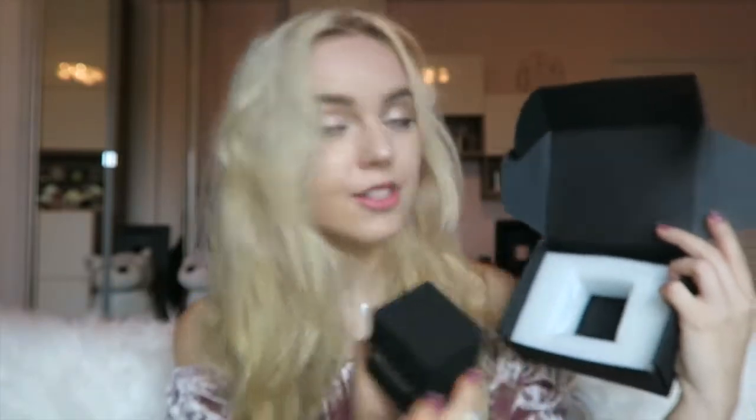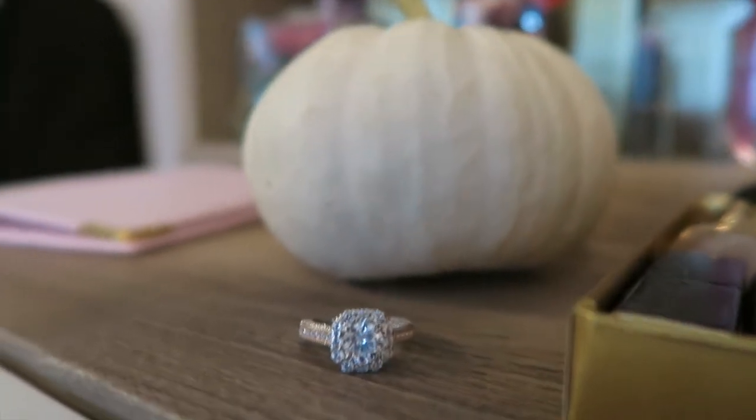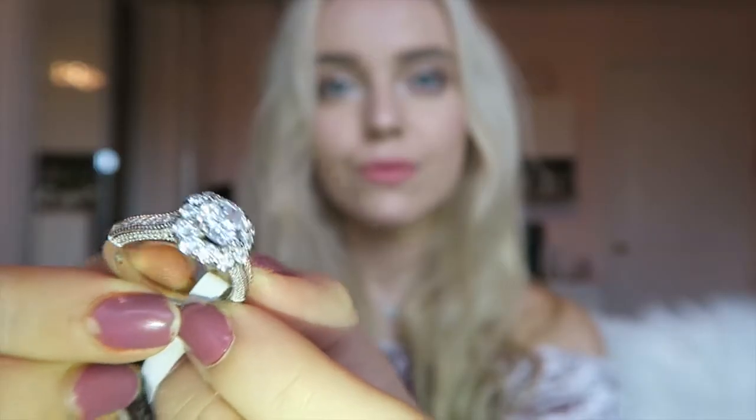The ring comes packed with a bunch of styrofoam so nothing bad happens to it. You just take it out and it's in this beautiful little box — everything I take out of this package I'm like, oh, so cute. I got a size six and three-quarter. This ring is white sapphire — it is so pretty. I just checked online and the prices dropped for fall, so y'all better get it right now. And it's rose gold plated — it is just the prettiest thing.